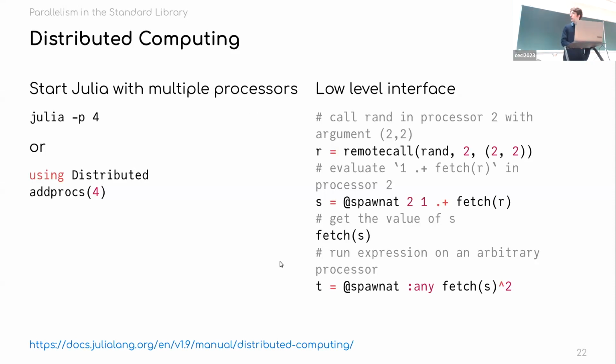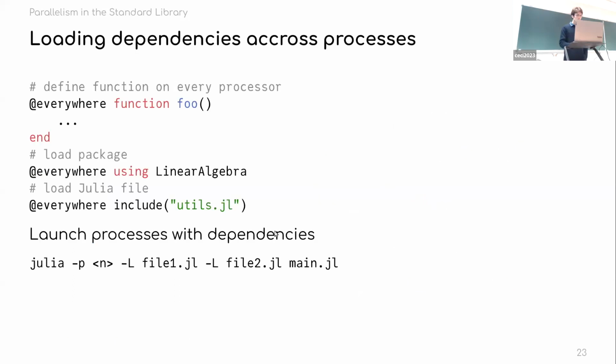Again, Daniel will have a lot of information about this. We've talked about all this. But another nice thing, if you want to start a program, maybe in a batch job, and you already know the dependencies, you'd write julia -p, the number of processors you want, and then -l for each dependency. So -l file1, -l file2, saying please include the contents of file1 and file2 for each processor, and then at the end, you take your main.jl, so that would be your main program.